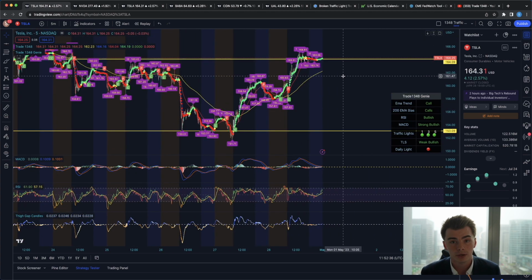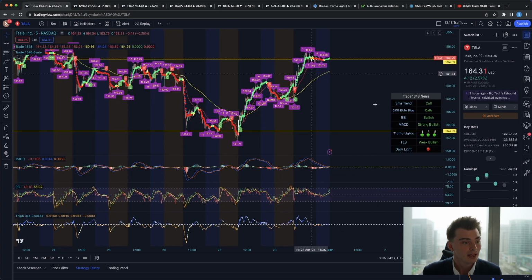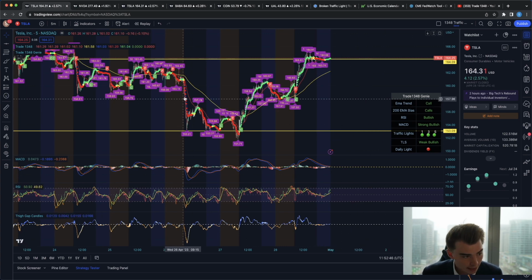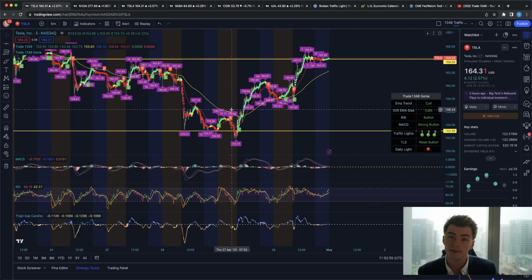So the color coding of these levels can give you guys a much better picture than this nonsense that you see on the chart right here. Now let's look at Tesla on the 5-minute. You can see that on the 5-minute, it is respecting these daily levels. Remember, the levels from the daily are going to be incredibly strong. The levels from the weekly are going to be a little bit stronger than the daily as well.